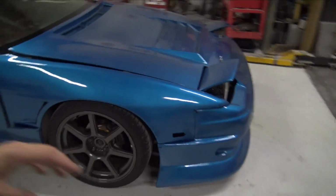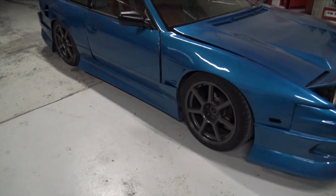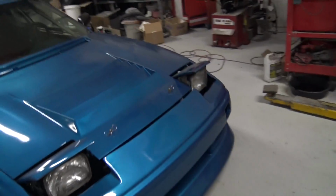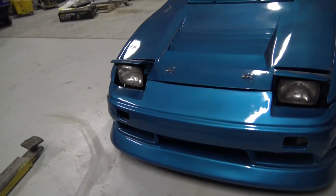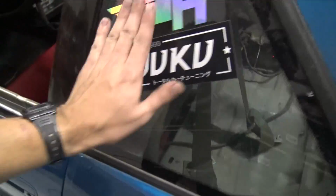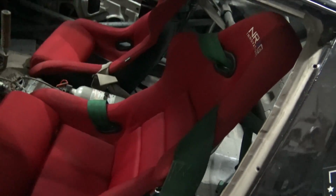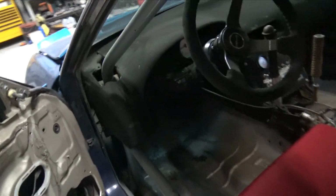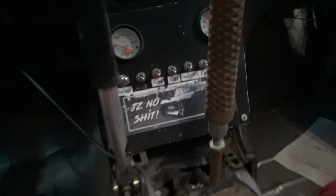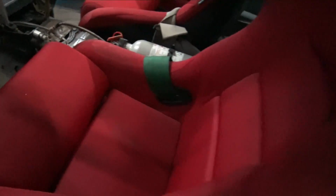It's been drifted. It's not super crazy clean or anything like that, but for what Adam is going to do with it this weekend, he's just going to thrash this thing and consider it a seat time car. I don't think it's been washed in a long time. The side skirt was kind of loose, so I just went ahead and pulled it off. This has some NRG seats, and I think we have another Sparco seat we're going to throw in it. NRG hub, super simple switch panel, all that type of stuff in there, a fire extinguisher, and a little firewall in the back.